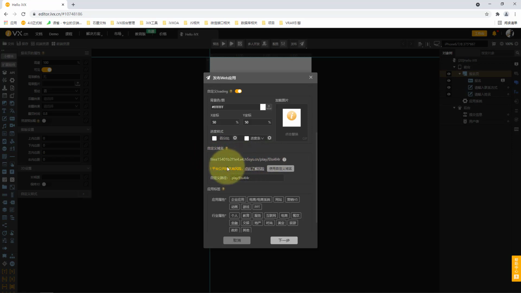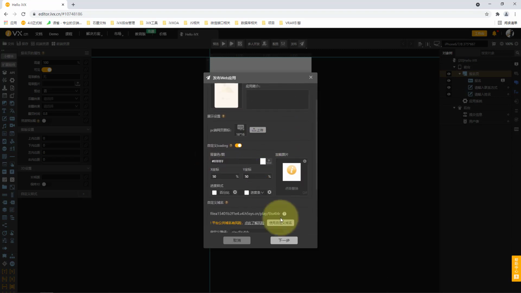Here we will use the most commonly used web to make a build. When I click Build, I can write the name of an application, fill in a cover, and we can fill in an icon of the PC page. If you do not fill in the icon, it is the default iOS icon.